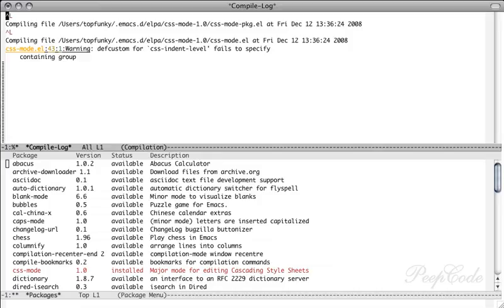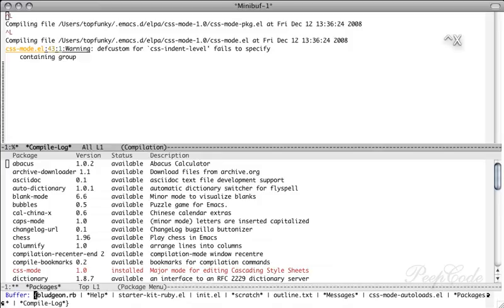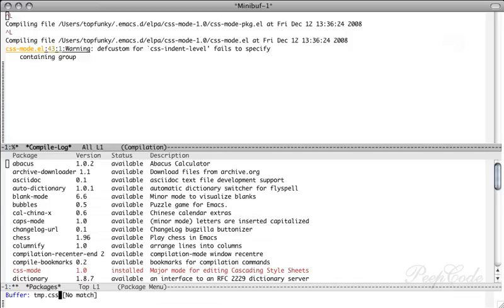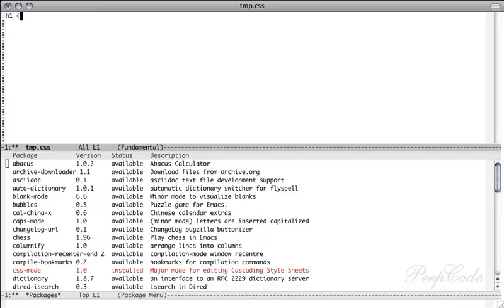For an example, I've installed CSS mode. I can make a new buffer of a file that I want to use CSS with, although, to be honest, as mentioned earlier, it would be better if I actually used Control-X, Control-F to make a new file, and the mode would be applied automatically. At any rate, I can use meta-X CSS mode to turn on CSS mode. I get syntax highlighting, indentation, and the other benefits of a major mode.